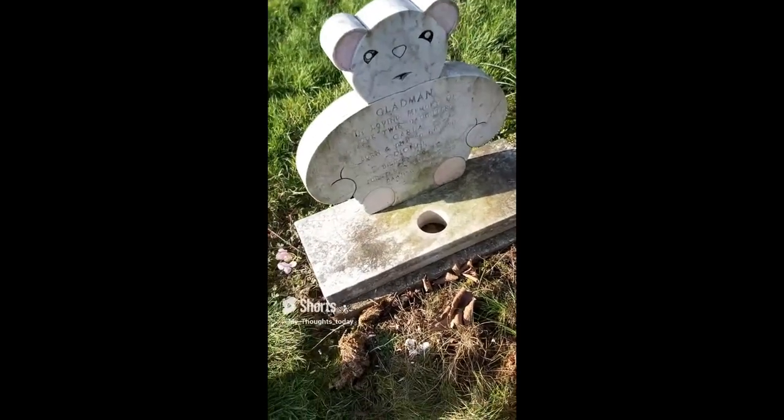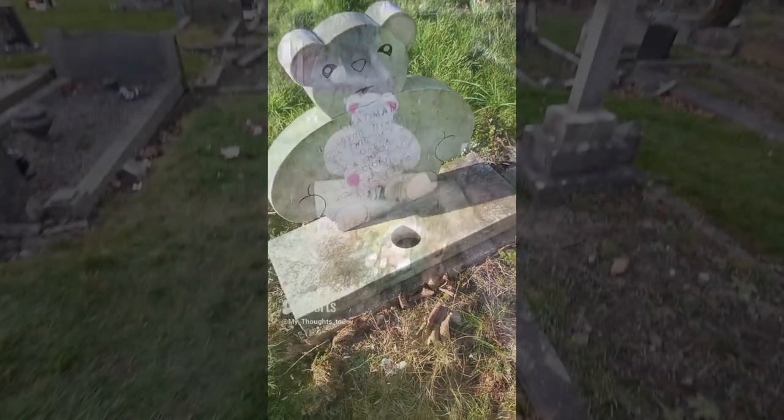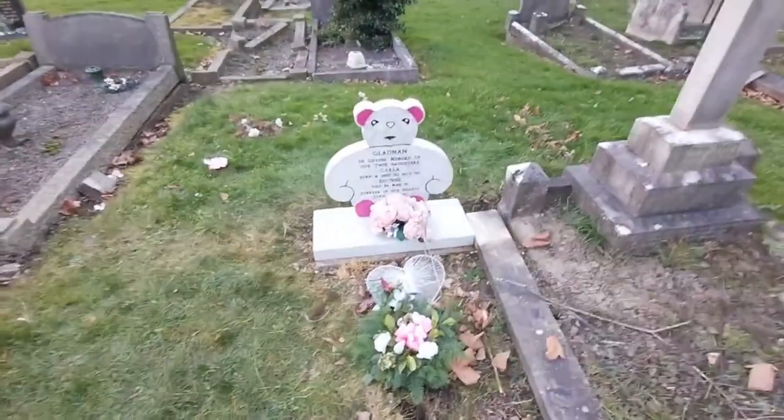Well, here's a teddy bear one that I've got to do. Hey, well, that's it finished.